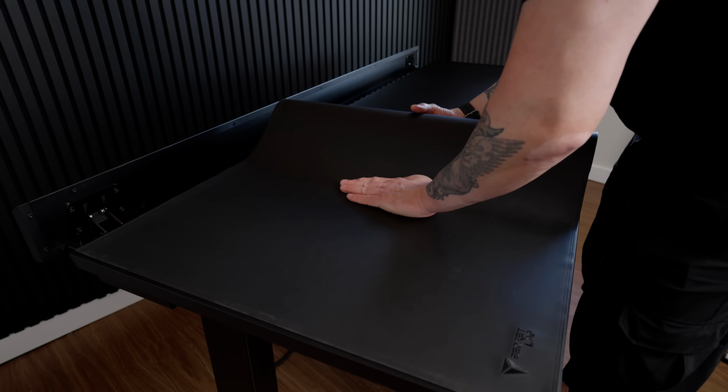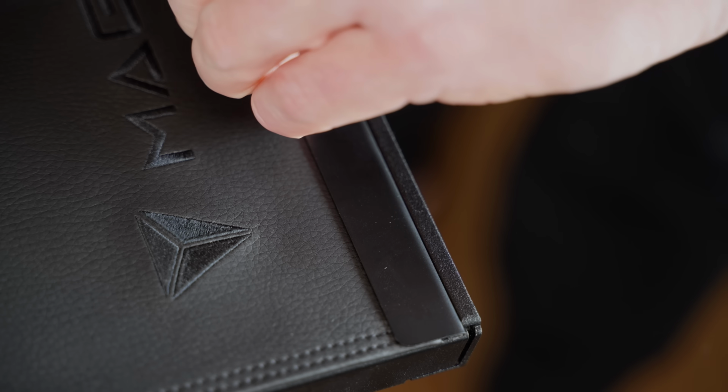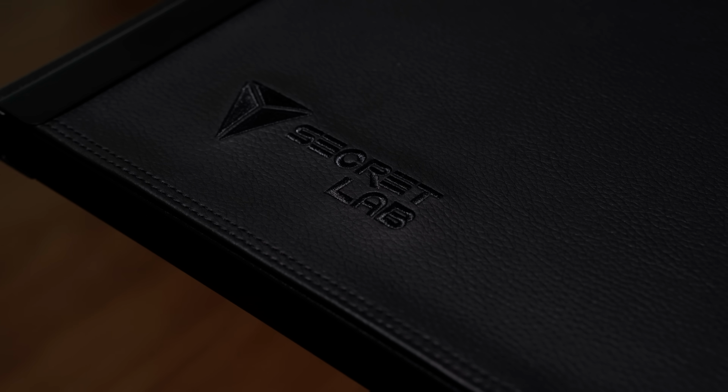It can be a little tricky to get in place perfectly the first time, but they've got these little cover plates on either side that allow for a little margin of error. It had some waves near the edges when I first rolled it out, but it's relaxed a lot in the past couple weeks. Looks great.